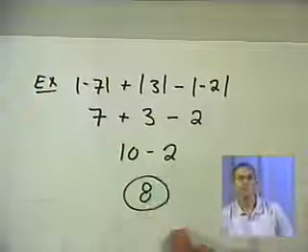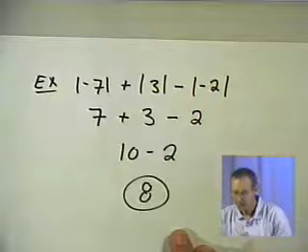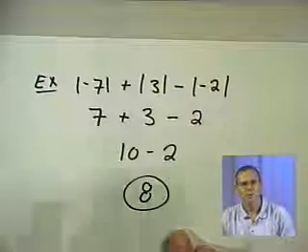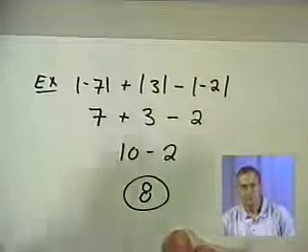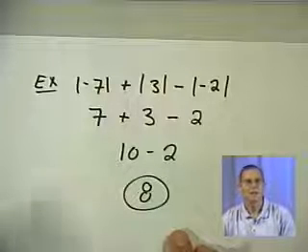So really, there's really nothing to absolute value. You just have to remember one thing, that the absolute value means the distance away from 0. And the other thing, if you want to think about it, if ever we take an absolute value of a number, we're simply going to take the positive value of that number.